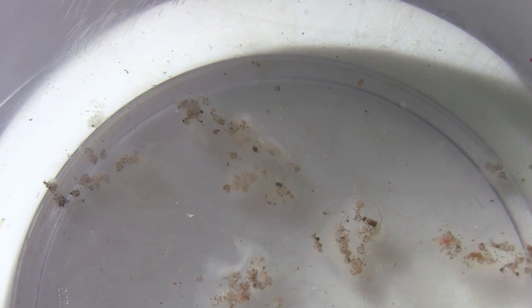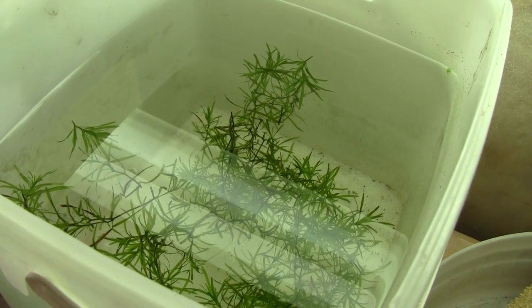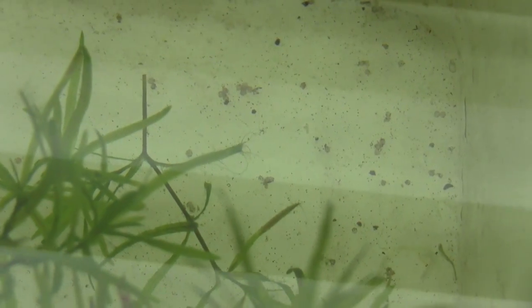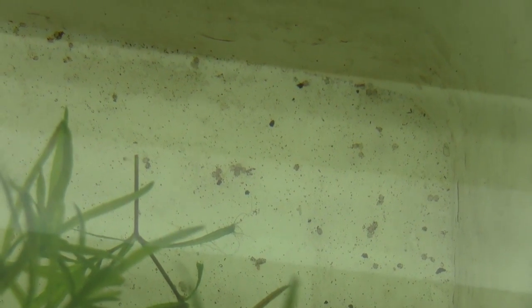You can see the fry swimming around in there. These are the fry that were in the dark, but notice there is also a lot of fungused egg at the bottom of this bucket — some of that is eggshell the fry hatched out of, but the stuff that is really fungused up is probably eggs that did not hatch. Taking a look inside the bucket with filtration, I have removed the filter so the water is still and we can see it. I notice a lot of fry pumping around the back corners. Notice also that the eggs are not as fungused — that tells me that filtering the water while the eggs are hatching makes a difference as well.